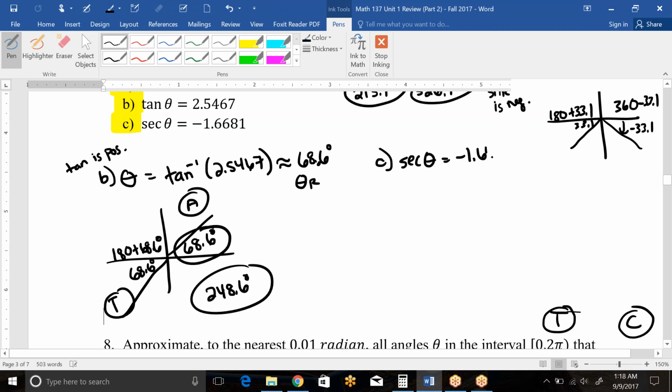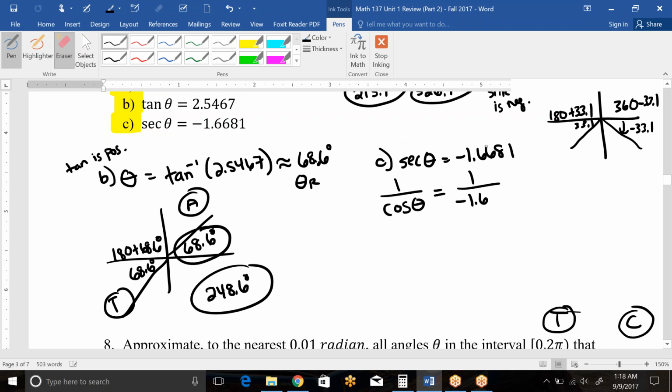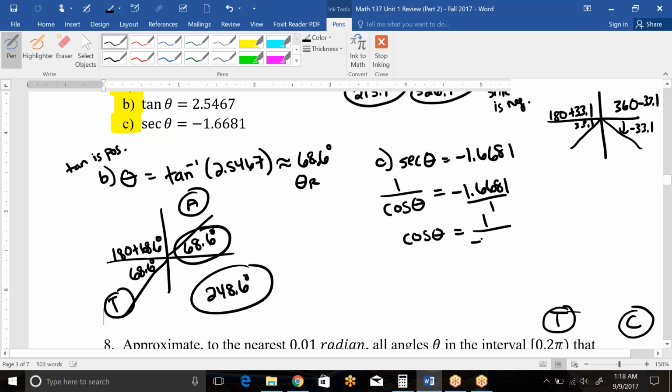Okay, and then the final one for this group right here is secant equals negative 1.6681. I would go ahead and flip this. This is 1 over cosine. And the reason for that is you don't have an inverse cosine or secant button on your calculator. Now, here's something interesting. Oh, sorry, I don't flip the other side. Not yet. Just very tired. So this is like this. All I did was replace secant with 1 over cosine. If you have a fraction, 1 on each side, and you want to flip one of them, you flip the other to compensate as well. So this is actually 1 over that. So we're going to type it in as the reciprocal.